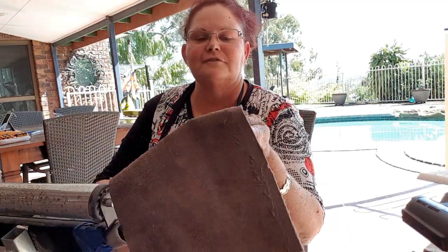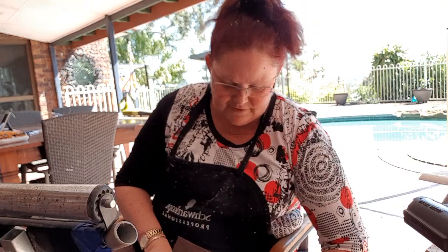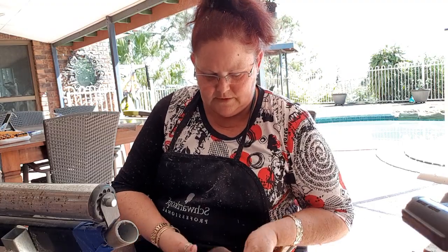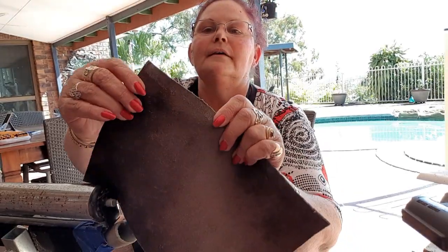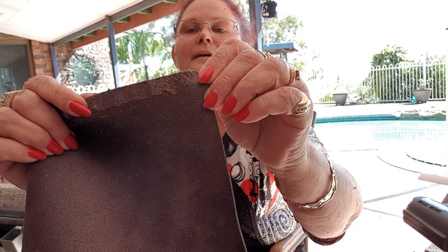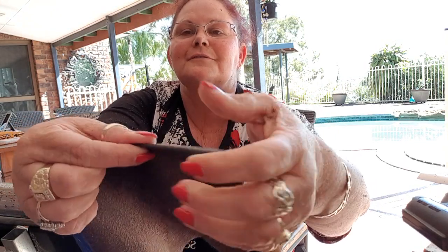And this is the end result. I'll just give it a bit of a shake to get rid of some of the loose fuzzies, as I call them. Smooth it down. And there you can see where I've gone nice and thin. So now I can roll that edge over and I've got a nice thin edge for the edge of my bag. That's how I skive my leather.